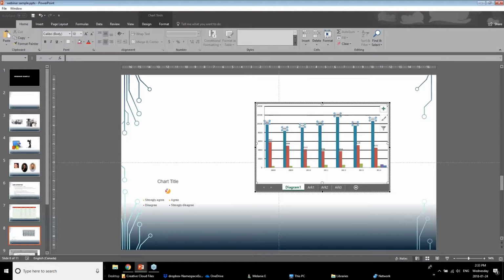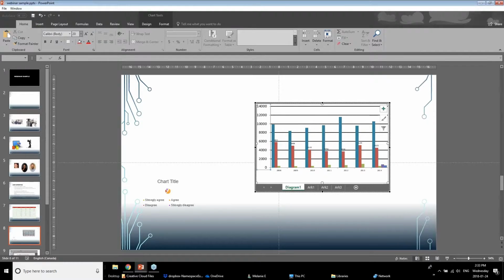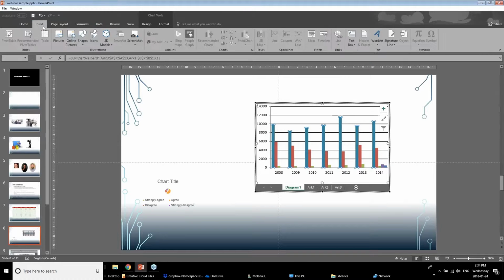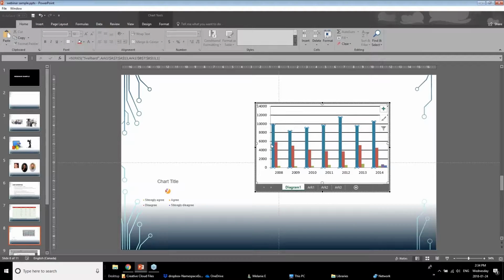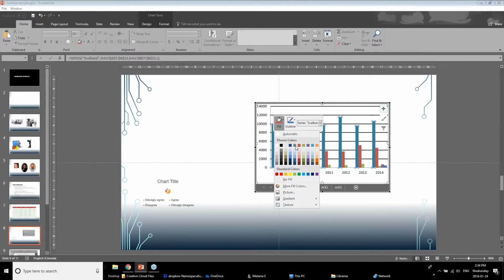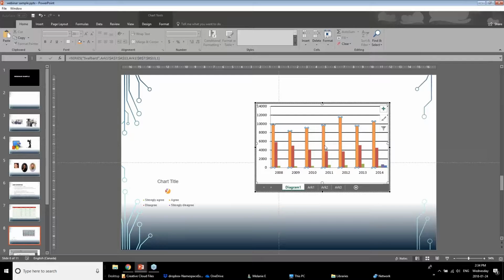I can go in here and delete all the values from the top, because instead I'm going to make the values along the side bigger so that my audience can see what the actual total is that we're working with. I also notice at the bottom the actual year is very small and hard to read, so I'm going to make it a bit bigger. I'm also going to take the values off this next column, and change the colors. I can right click on it and change the fills to orange. I can fiddle around with all of that kind of stuff.